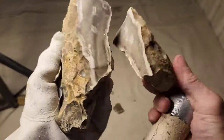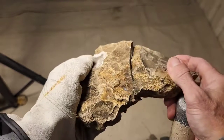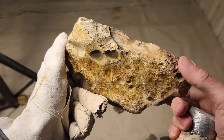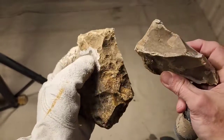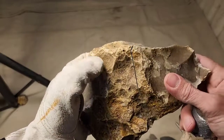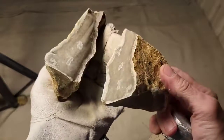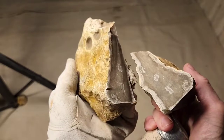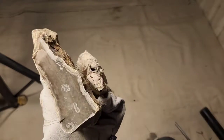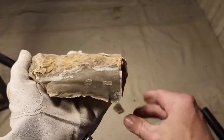Now this one broke right there. There may have been an internal issue right here, but yeah, I could have probably preserved more of that length if I was more careful. But some of this raw stuff is easy to snap in half no matter what you do. I've snapped them in half lengthwise even. All right. So this is a little bit more manageable anyway.